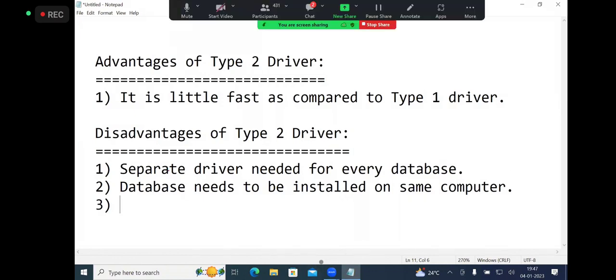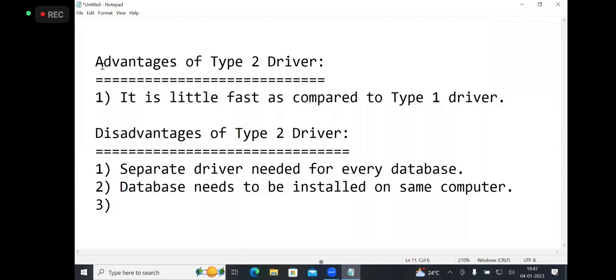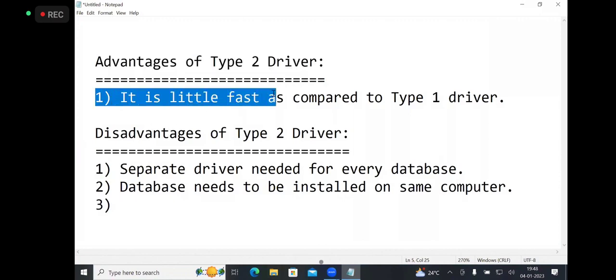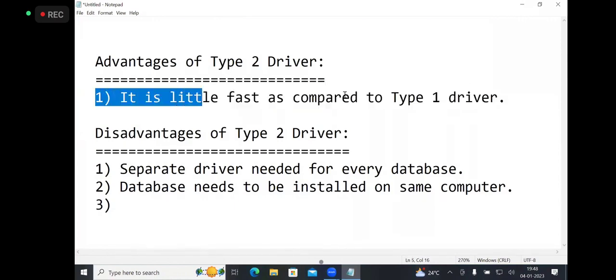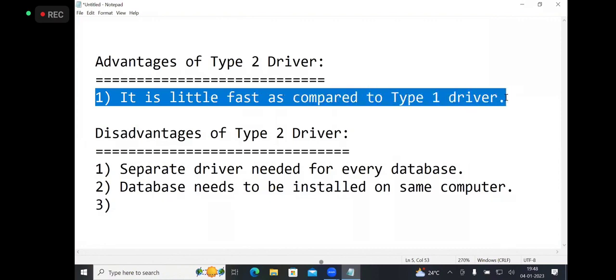See, the advantage of type 2 driver is that it is little fast as compared to type 1 driver. With type 1 driver, data is transferred from the Java application to the database via two drivers: one is the JDBC driver, and one more is the ODBC driver.